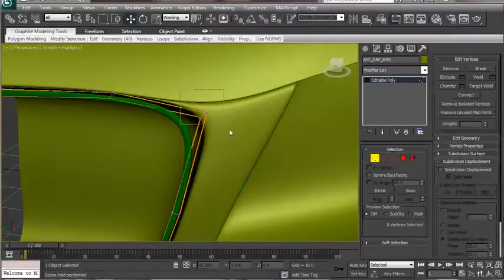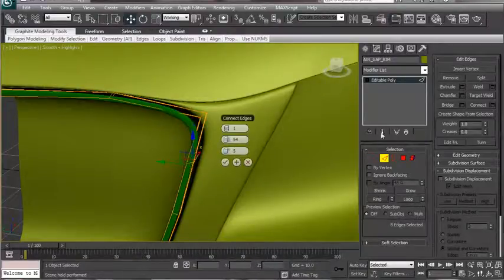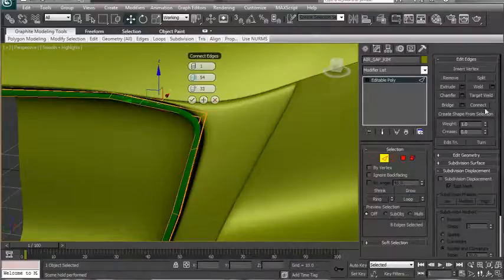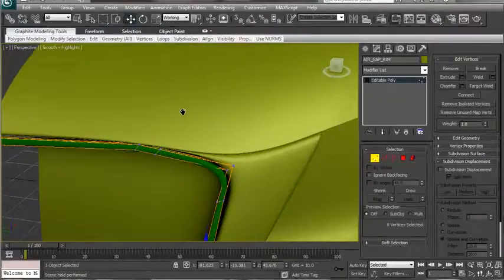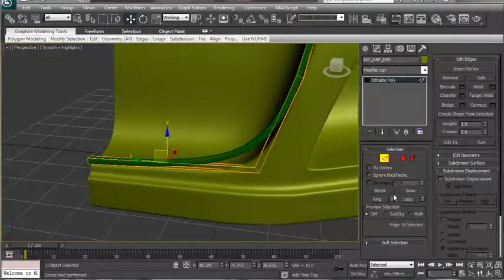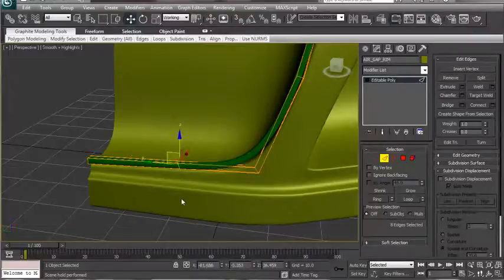What we can do for that is, let's select this vertex, or we can select the edge mode and ring selection these edges, connect them, and do the same for this side. Let's add a ring selection and connect them, like that, and go to vertex mode, bring this vertex out just a bit, and let's do the same for the bottom part. Let's add a ring selection and connect them, well, that looks nice.